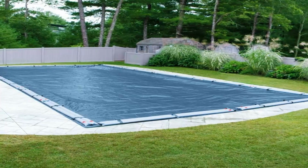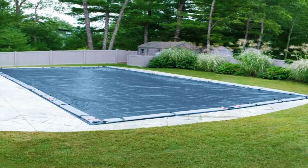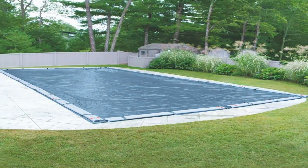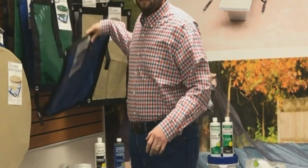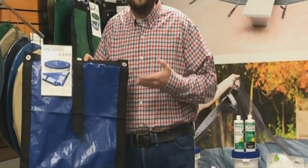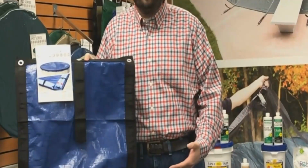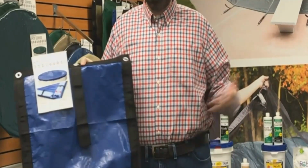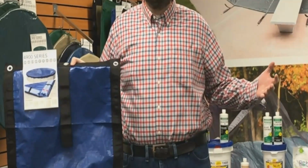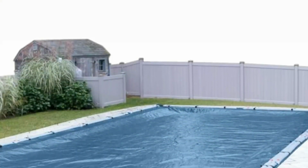The Robelle Super Winter Pool Cover is made of durable polyethylene material and boasts a 5-foot overlap that will be less strain on the cover itself, which will help extend its lifespan. The 5-foot overlap in this winter pool cover makes it easy to install this cover. Attaching the cover to your pool is a breeze, and there are water bag loops every 4 feet to keep the cover secured, while steel grommets at each corner add another layer of security.